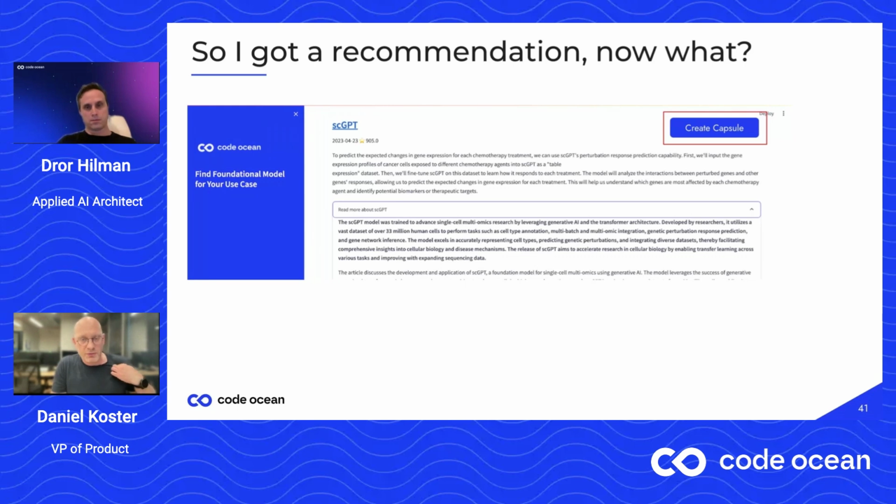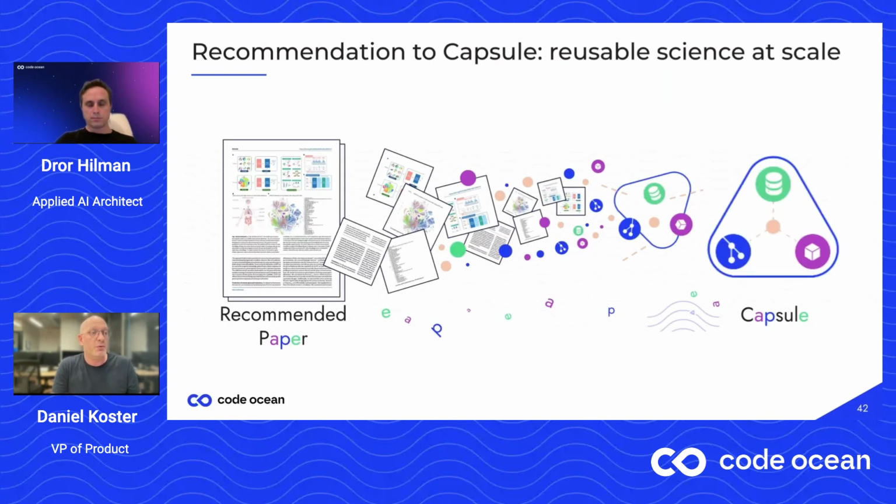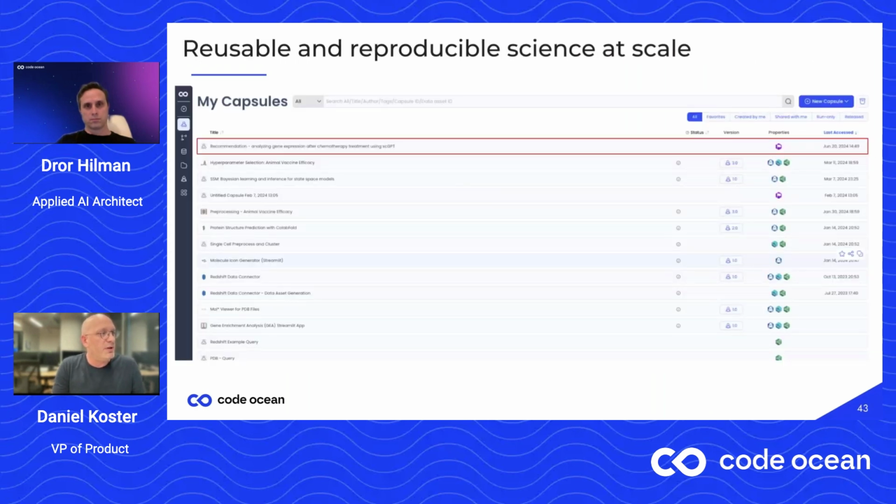In the jargon of CodeOcean, that would mean that this recommendation is transformed into a compute capsule, which is the reproducible compute capsule that is the foundation of CodeOcean, an encapsulation of the data, the code, and the computing environment all together, that is executable with a single click. And so that's where we're taking this project, from recommendation all the way to an executable capsule that runs securely in your own deployment. Then it will show up in your dashboard, and you can use it in pipelines or to run an experiment, whatever you choose to do, and share it.